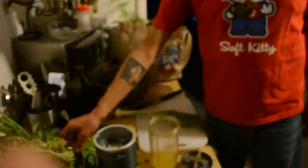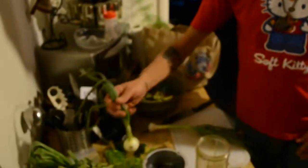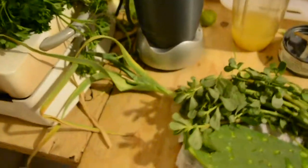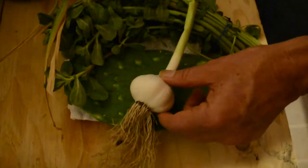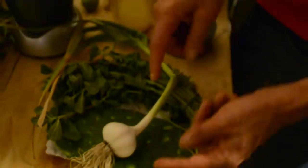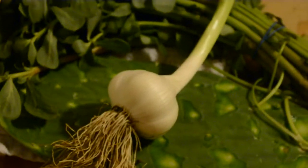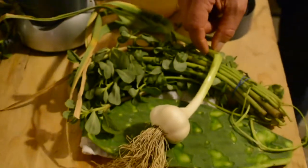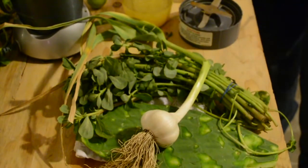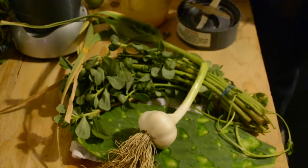Okay, so I'm gonna make the salad dressing first. Oh, this too. What'd I do with it? The garlic. Yeah, this is fresh garlic. And so I'm going to use the greens, this one right here. The bottom is obviously the garlic you're used to, but when it's fresh, all of that is the equivalent of a scallion, except it's garlic. So I'm going to use that in the dressing.